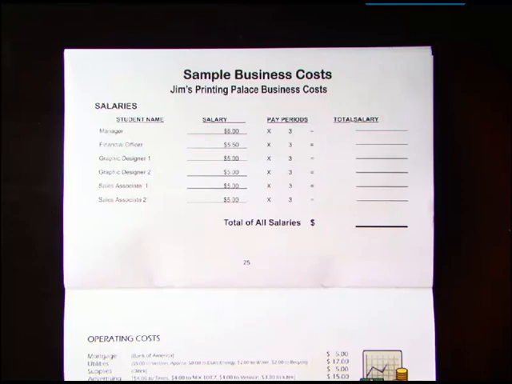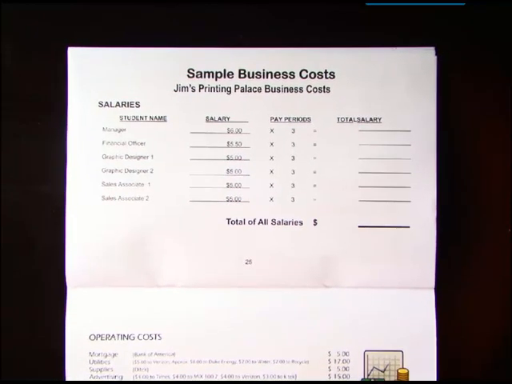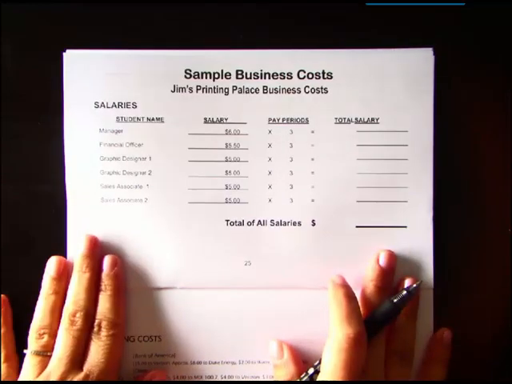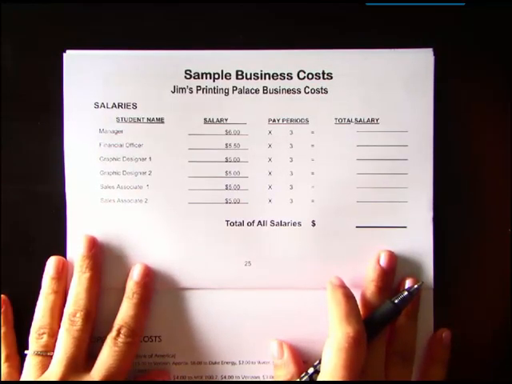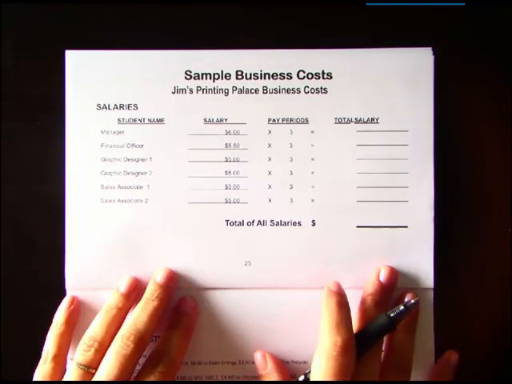Right, next we're going to be working on the business cost sheets. And these business cost sheets show you how much money it's going to take to run your business. Okay, remember your business is either Duke Energy or the Tampa Bay Buck Store. And you will get your real business cost sheets later on. But for right now, just to learn what it is we are doing, we're going to be using the one on page 25. So we're all going to work through this one together, just so we get an idea of how to do this once we get to our real business cost sheets.